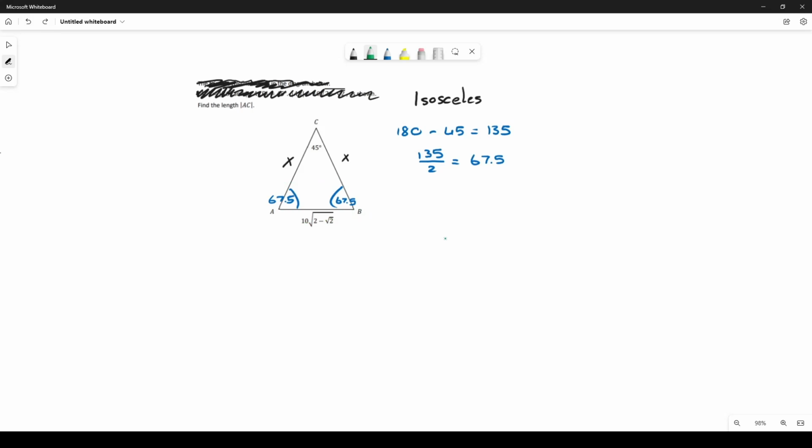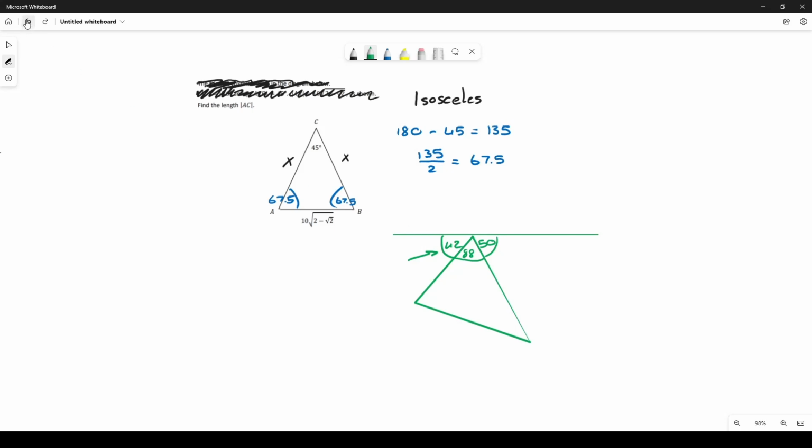There are also ones I've seen where they might have a straight line like this, and then they'll have a triangle like that, and they say this is 42 degrees and this is, I don't know, 50 degrees, and you'd say together that makes 92, and you notice here this should be half a circle, which should be 180 degrees. So if these two are 92, this would have to be 88. So even though they didn't give us that angle, if they gave us this one and this one, we'd be able to find it.